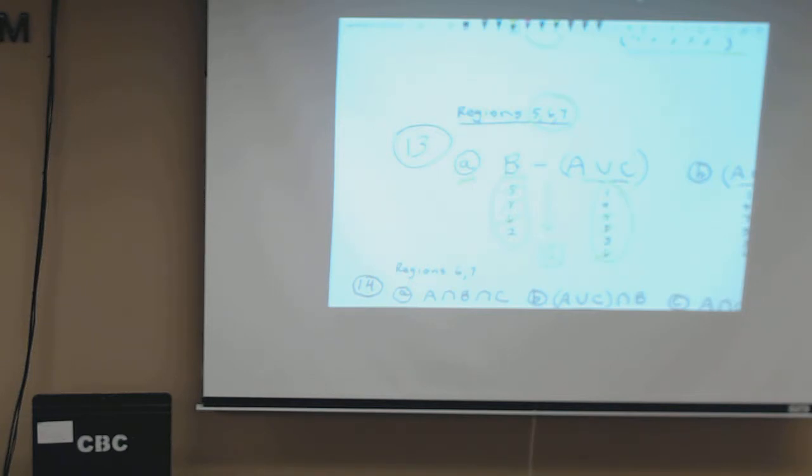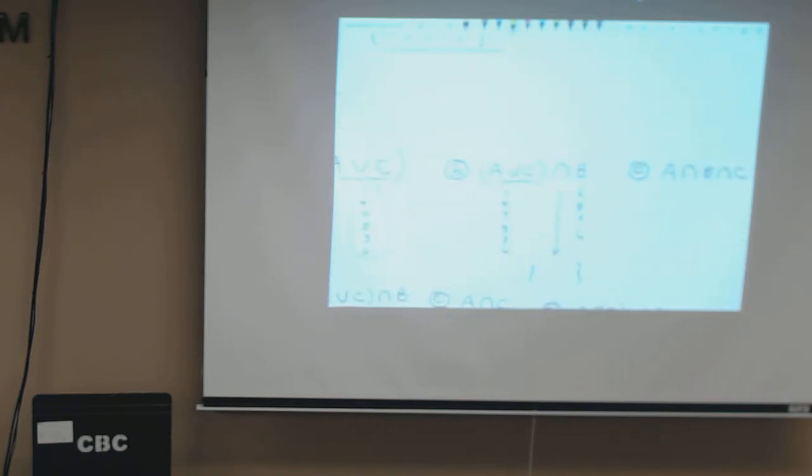Does that match region 5, 6, 7? Nope. So A is not the answer. So we go to B. Yeah, we just work all 4 problems till we find the one that matches. What's the union of A and C? A and C. 1, 4, 7, 5, 3, 6. What's B? B, 2, 6, 7, 5.